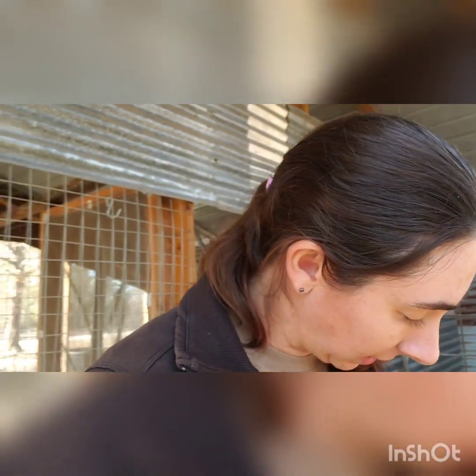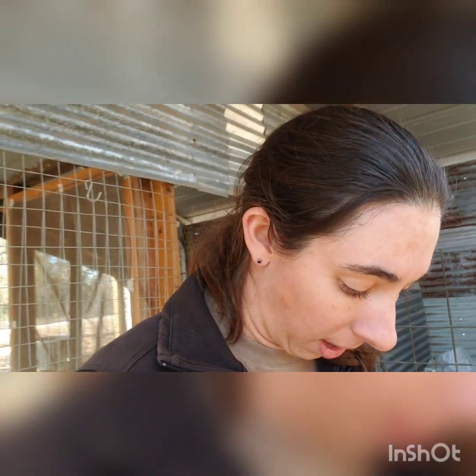So there we go. That was our first bottle feeding for Mr. Boudreaux. And like I say, Thibodeau is not taking the bottle as well right now, so he's a little bit more work. I got to go fix up his and see if I can get him fed. But hopefully I'll do a whole series of these and let y'all see kind of how we raise the calves, and what we're going to do to get them up big and strong.